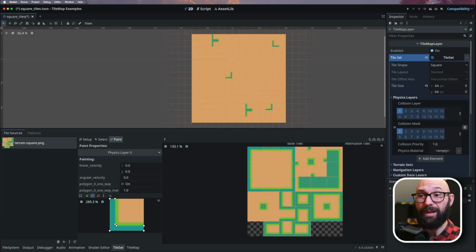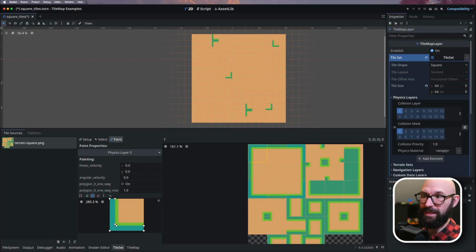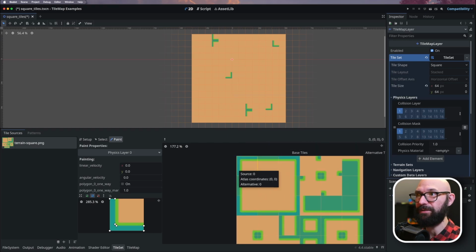So now that we've applied that particular physics layer, that exists for all instances of where that tile actually is. We don't need to go through and redraw any of those tiles. This definition travels with the tile source. It doesn't need to get repainted. Any sort of custom data is really tied to the reference to this tile. So if it's used in 20 areas, all 20 areas automatically have that.